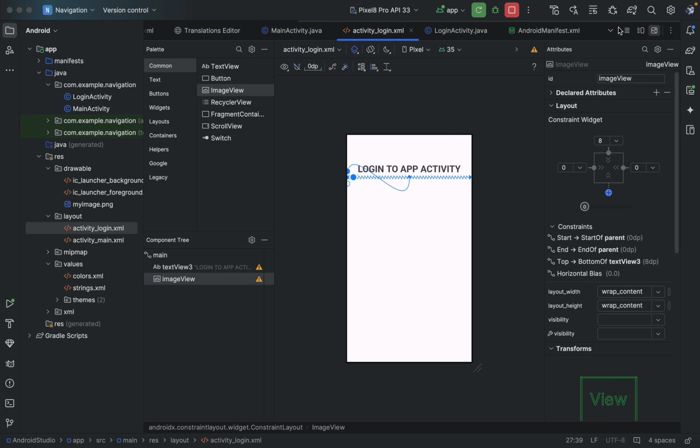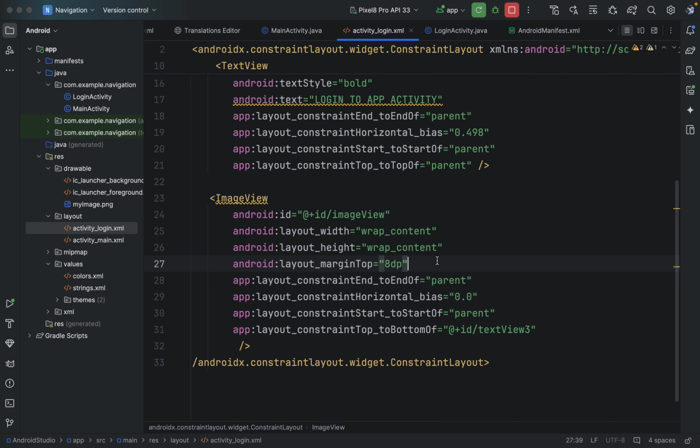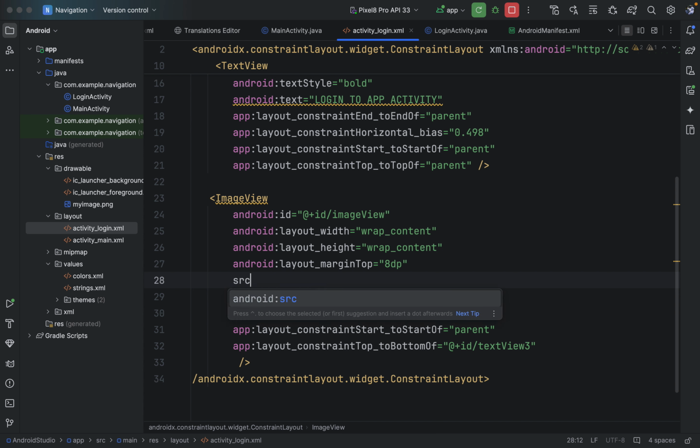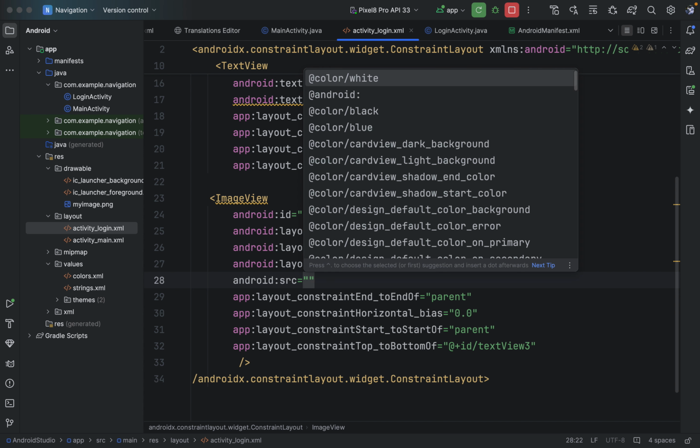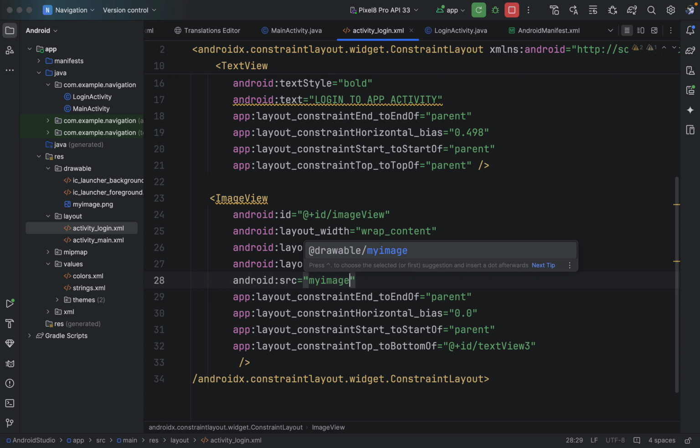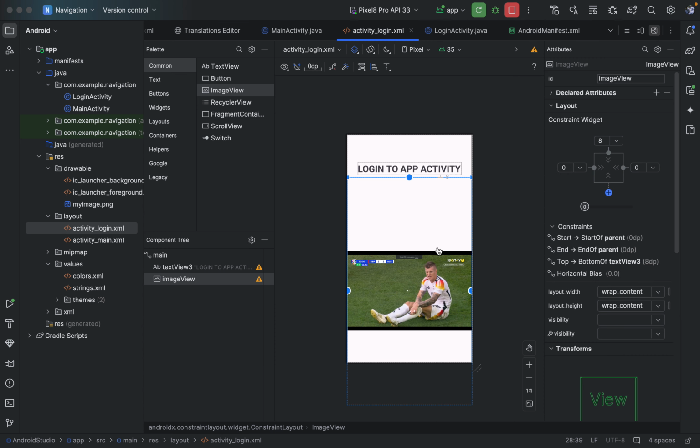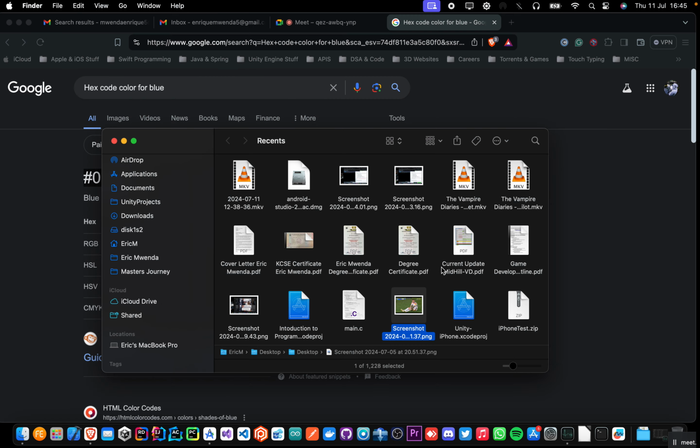Go to activity login, go to the XML code and say src, android:src is drawables. I can just write my image, it will say @drawable, then my image. And if I go back to my view, you can see that it has my image.